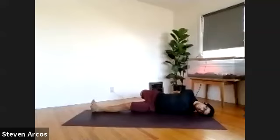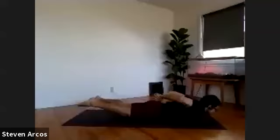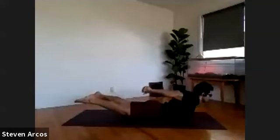Interlace your hands behind your back. Squeeze together, reach your knuckles back, lift everything up. Toes stretch back, knuckles stretch back, arms and legs lift up. We'll hold it, Shalavasana for 5. Palms squeeze together. 4, reach your toes back, stretch your heart forward.